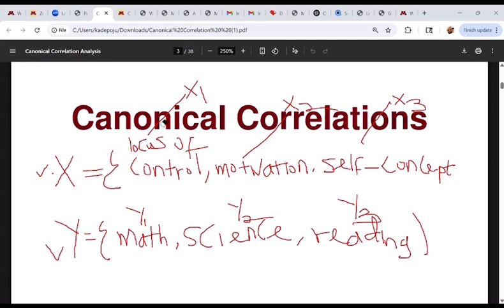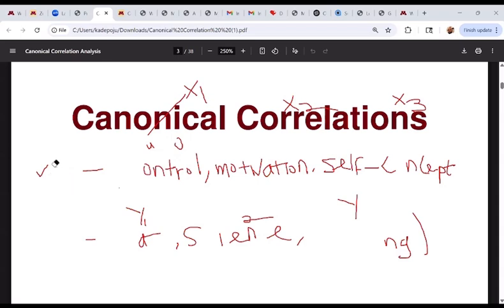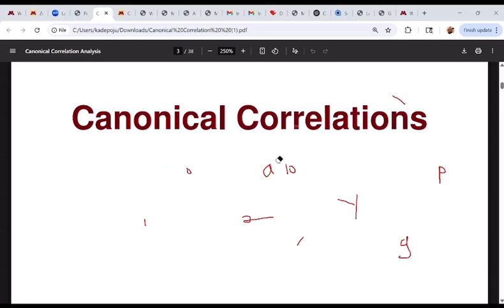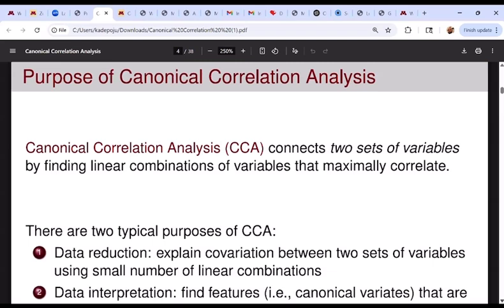So now you understand what our intention is. Two sets of variables will be involved, and we want a way to derive the maximum relationship, because we want to identify the combination of the two that will give us the maximum relationship. Let's go into the mathematical aspect of this and see how it's going to play out. I think I just explained the purpose.